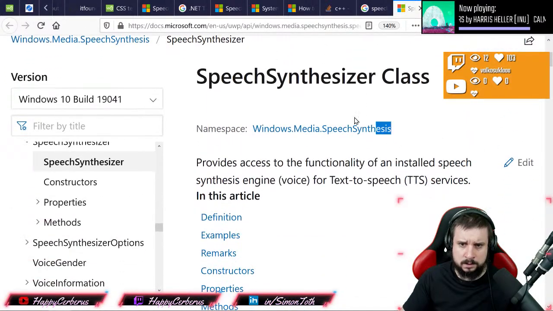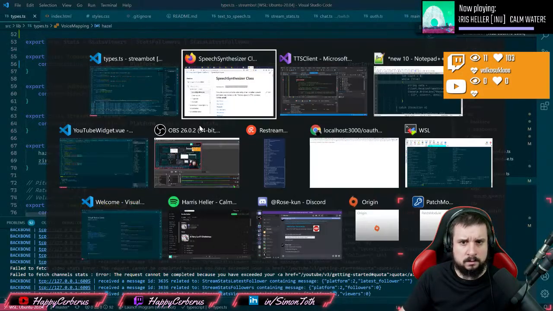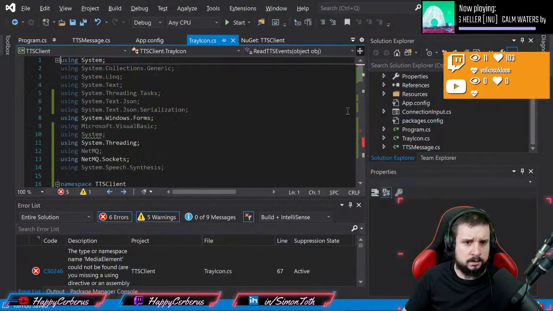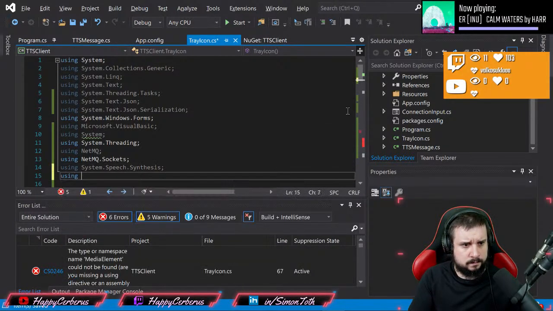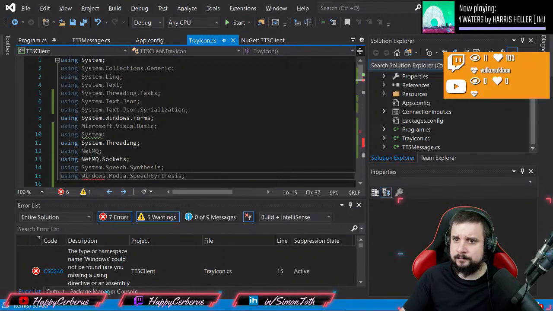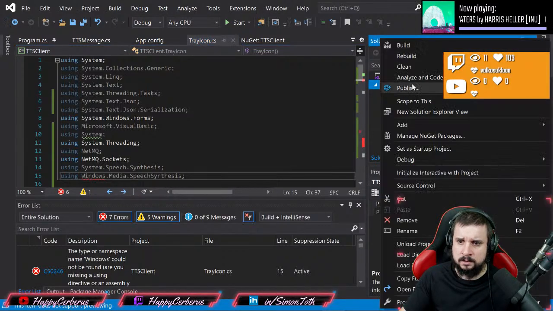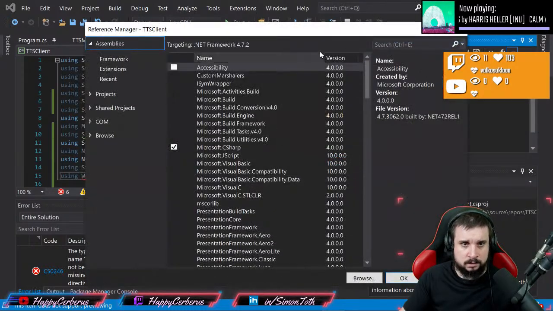Windows Media Speech Synthesis. This window, right. Okay, so we need to add a reference again. Add reference.